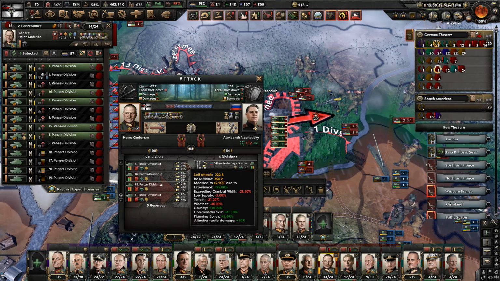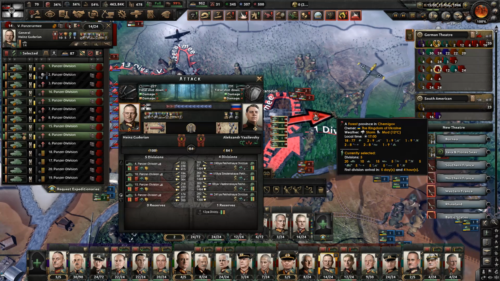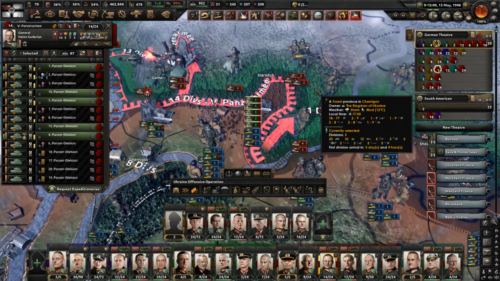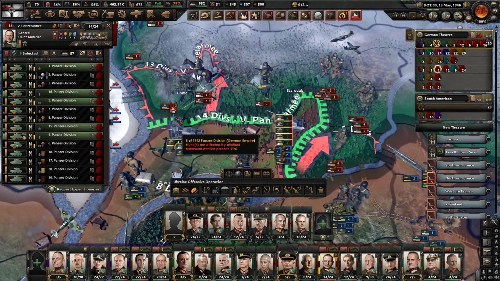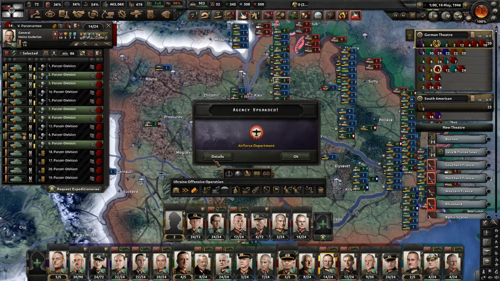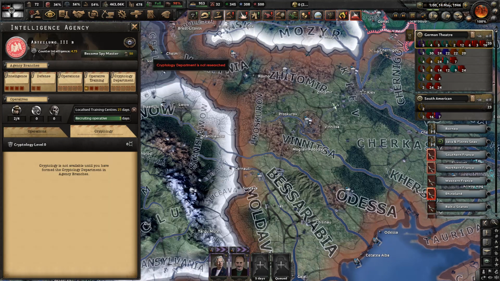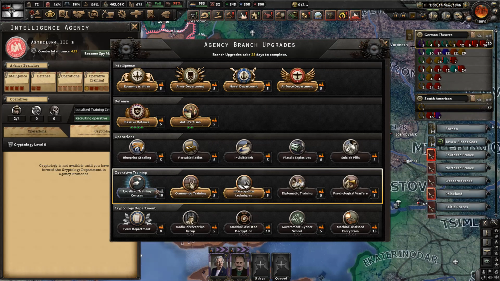And you are without fuel? Not the rain. Oh, it's weather. Yeah, mud. Okay, so this is not ideal. We'll have to figure out how to deal with this, because they got mud against us, and that is the worst possible thing. Okay, let's go with localized training centers, and they will give us extra operative options.